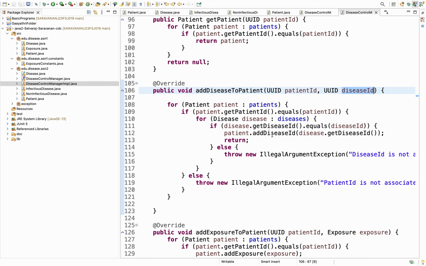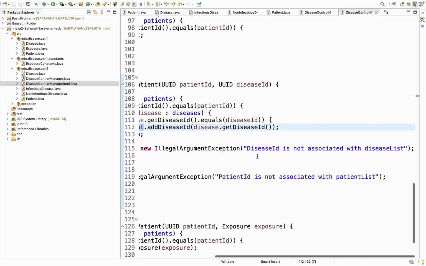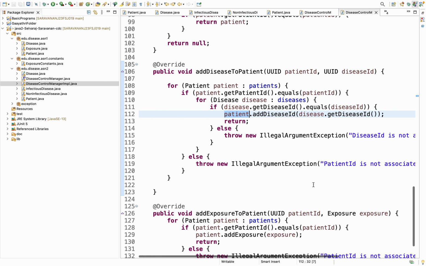If so, we are adding that disease id to that patient which we retrieved here, or else we are throwing an IllegalArgumentException, like this disease id is not associated with the disease list, or the patient id is not associated with the patient list.